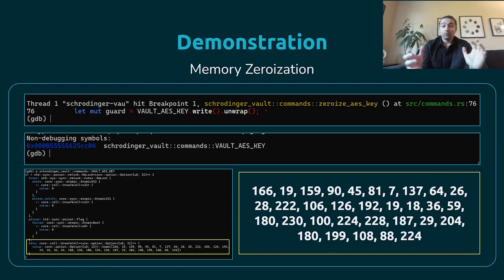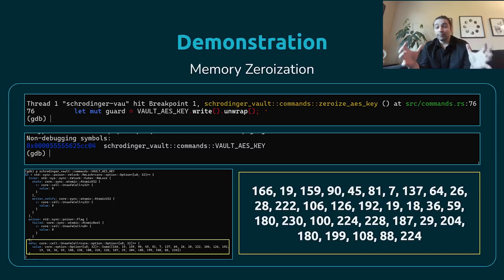Zeroization is the process of erasing data by overwriting it with junk values, usually zeros, to make it unrecoverable. This ensures sensitive information such as passwords and the master key only exist when they're in use by the application. Part of our verification process was making sure our implementation of memory zeroization behaves as expected.